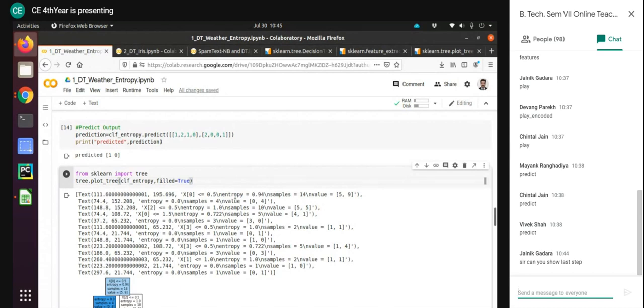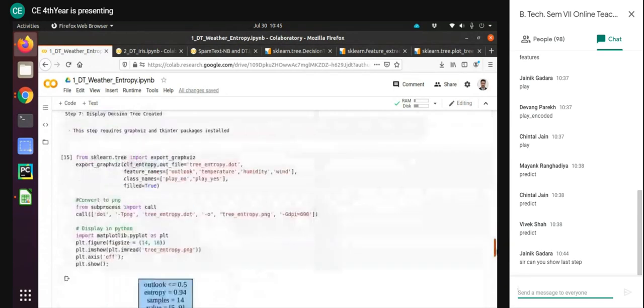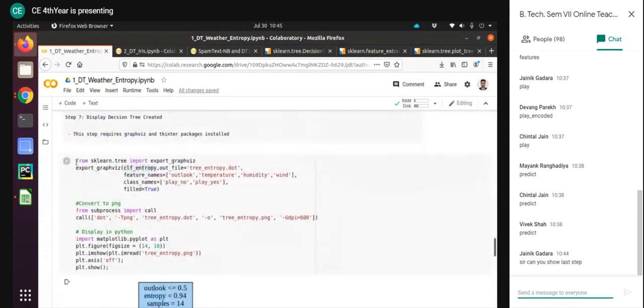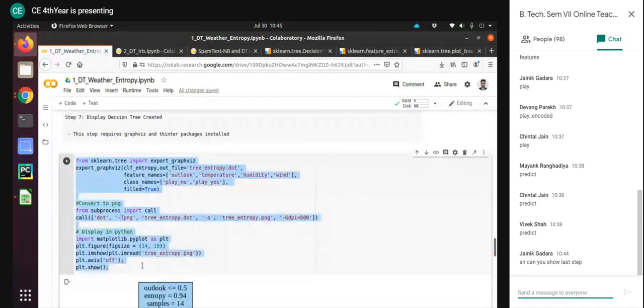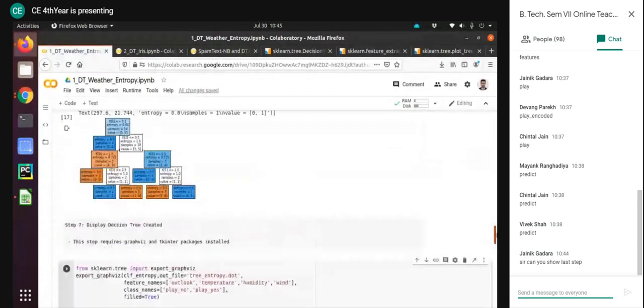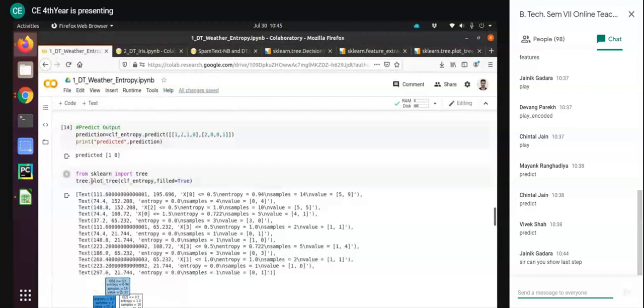We'll have a look at that particular manual page of plot tree. Personally, I haven't explored this second method. I have just used this pre-available code, so I'm not very familiar with it, and that's why I'm not exploring that code in more depth. But if you see the function, it's very clear that we are specifying the features, then the class name, as well as the filled option over here too, right? You may find more detail of this, but personally I prefer the first version, that is plot underscore tree.